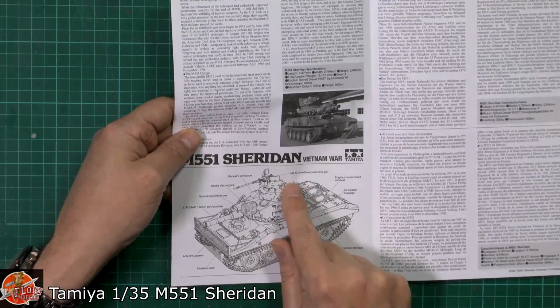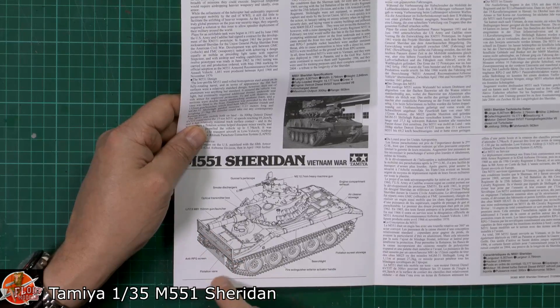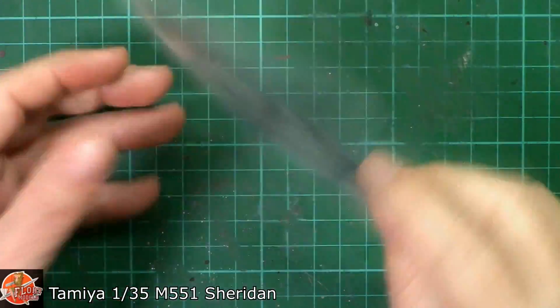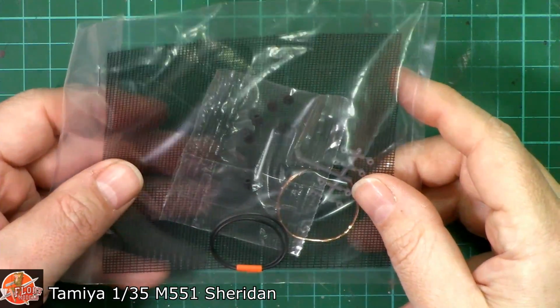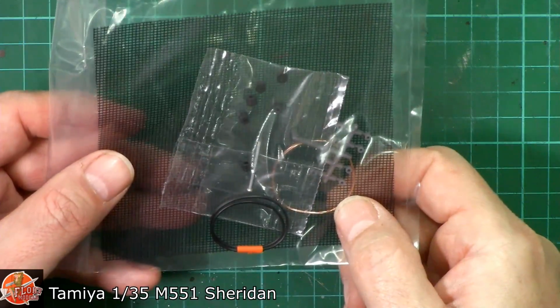So it is an M2 being fitted down onto there. So it's the anti-RPG screen down on the front and everything else, and it's showing various things on those. Okay, so on some of the smaller areas, we can see we've got that screen, so you'll be able to cut that up as you do yourself. We've got the polycaps, we've got a pin down in here, we've got a little bit of, obviously, for the tow cable, and obviously we've got a little bit of brass down there as well.